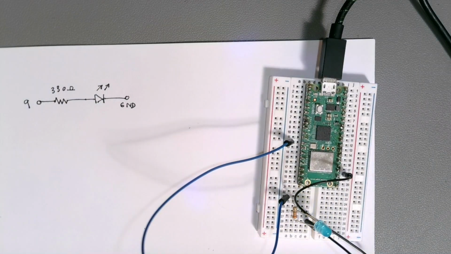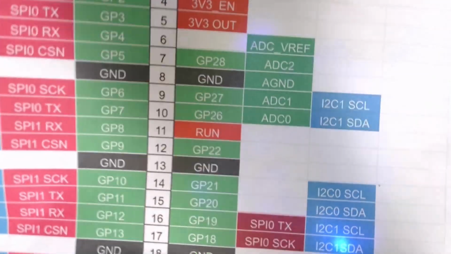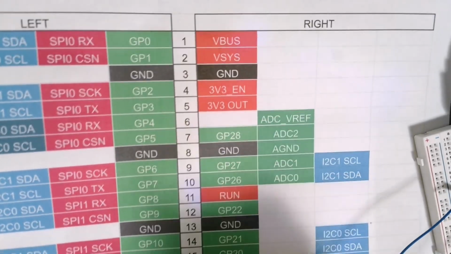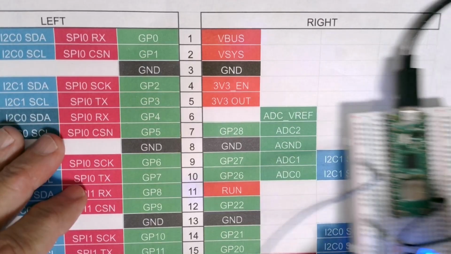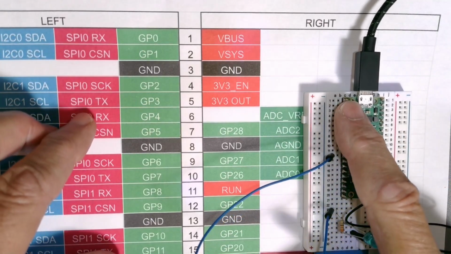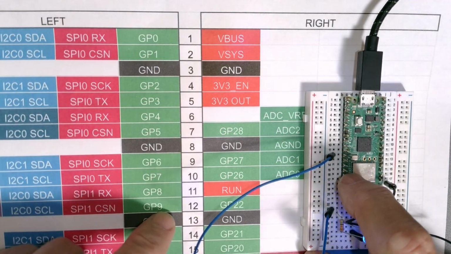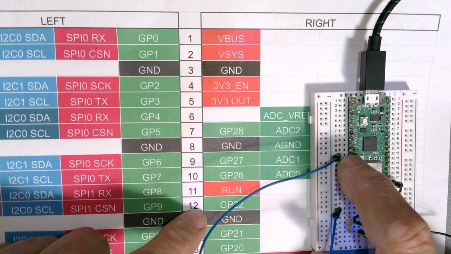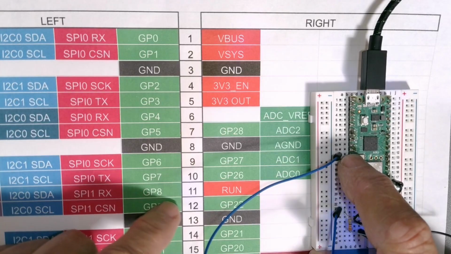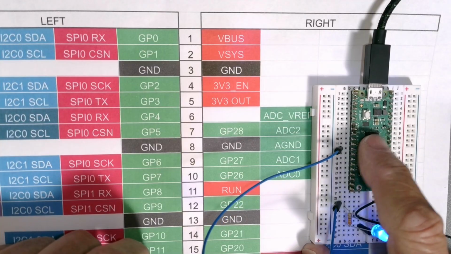So hopefully you have seen already in other videos that I actually created this little chart for you. And the idea behind this is a lot of information here. But these are the pins. So if we take a look at, for example, this first pin would be this one, and so on and so on. So if we want pin 9, this 12 indicates that the number on the breadboard for the Pico pin 9 is 12. So make sure that you follow that. This is a source of a lot of confusion, unfortunately.